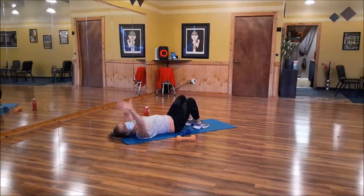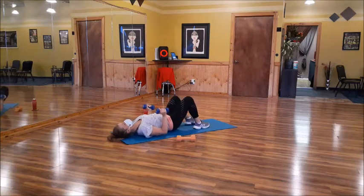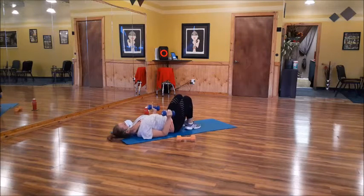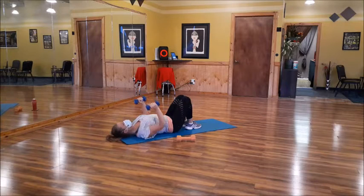All right, here we go. 5 pound weights. We're going to do that whole set again. So chest up. Shoulder blades together, elbows in. Ready? Give me a push up. Up. Up. Up. Keep your chest lifted, lifted, lifted.